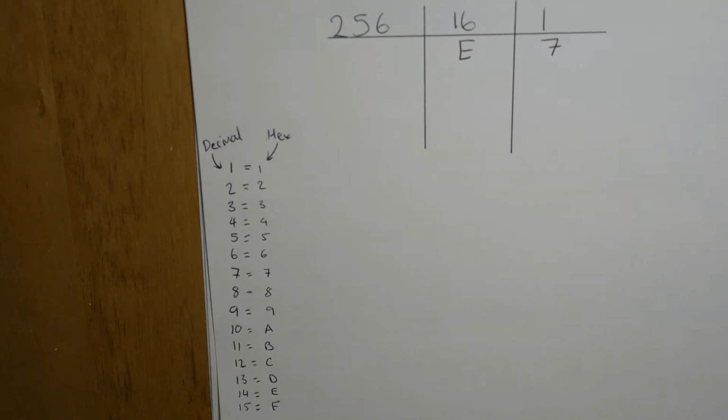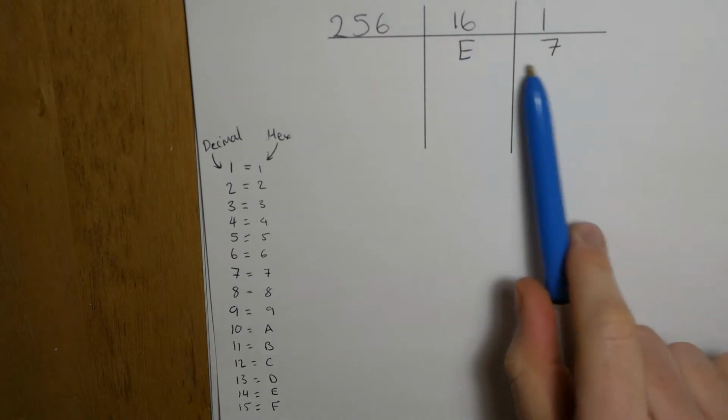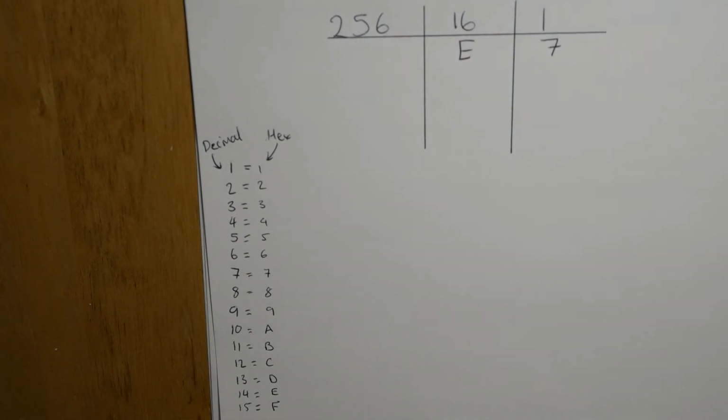So today we're going to go through some hexadecimal conversions. First we're going to start off with some hexadecimal and convert it to decimal or denary. So we're going from this hexadecimal number here back to numbers that we would regularly use. And then after that we're going to look at converting from decimal or denary through to hexadecimal.